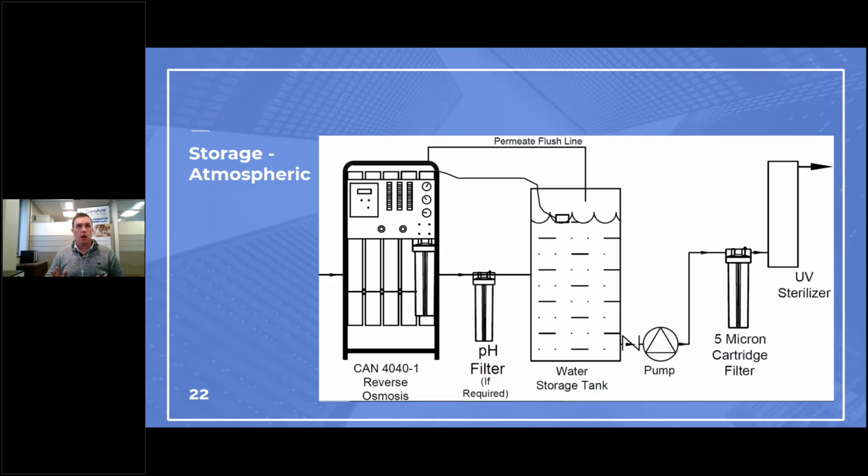So in terms of just a little line drawing to give you an idea of what's going on, you've got your RO system on the left-hand side, then it goes into your pH filter, which is correcting your water in this scenario. You'll then go into your storage tank, which in this case is just a great big rectangle, but you see there's a level float that goes back to the RO. We've got our distribution pump, and then we've also got our 5-micron filter before the UV. The 5-micron filter is listed there because most manufacturers recommend, regardless of water quality upstream, that they need that in front of their UV system to make sure that the UVT is appropriate.